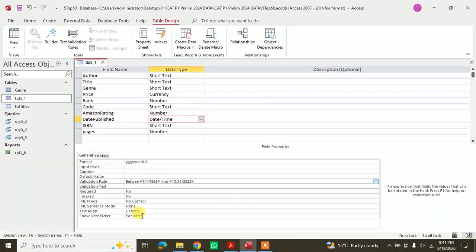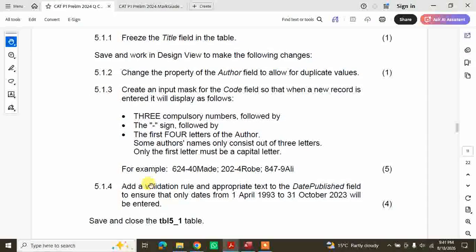You can do the same thing by saying greater than, equal to, and less than, equal to. It's still the same rule applies.